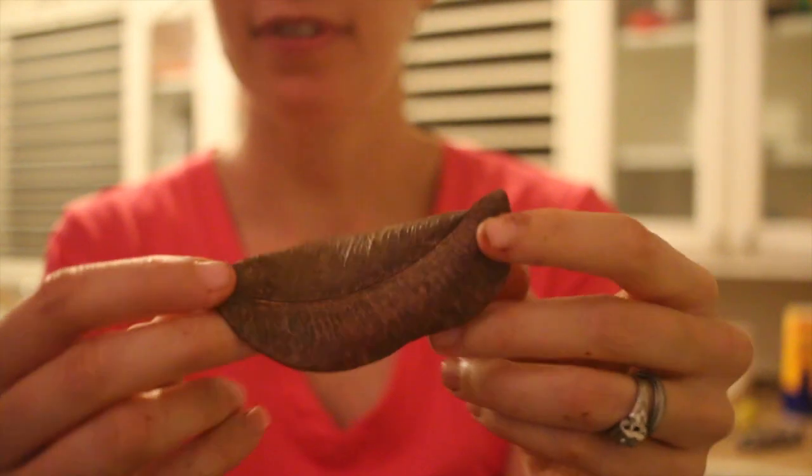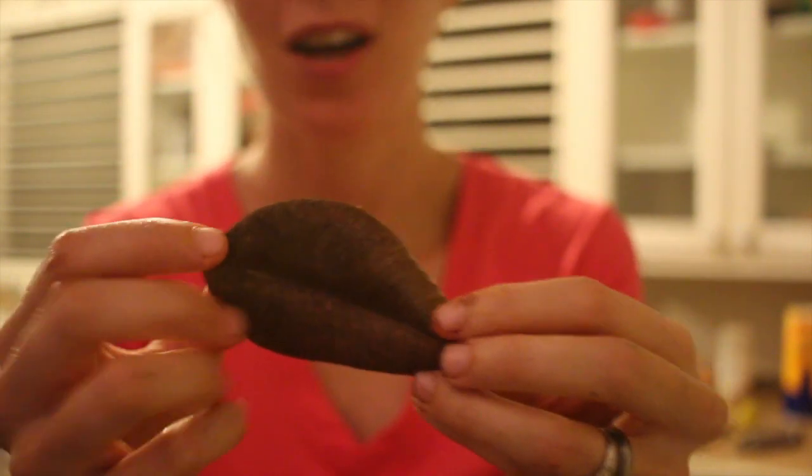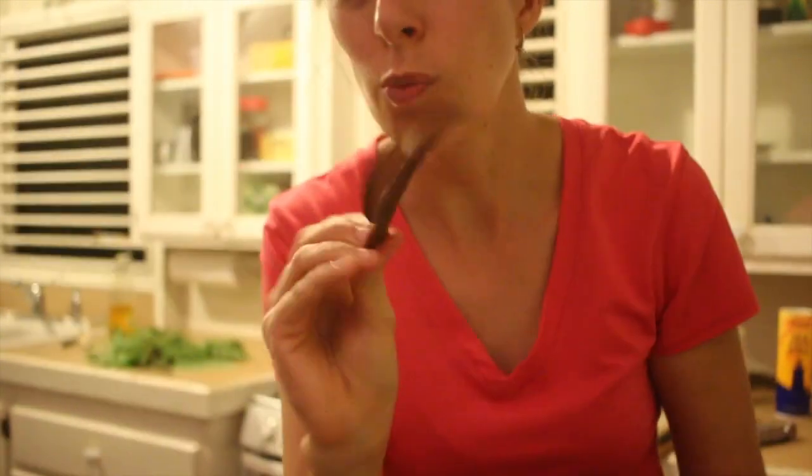Here's a bay leaf. Some friends gave us some bay. When they gave it to us, it was green, a big stalk of lovely green leaves, and now it's turned brown, but it still smells really good, so we're just going to throw that into our soup. What soup is really done without bay?